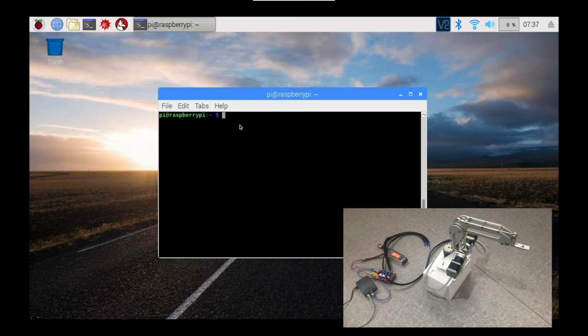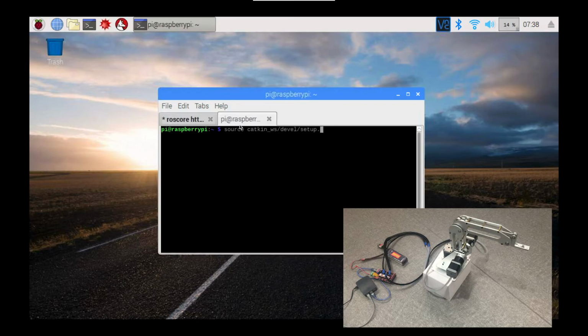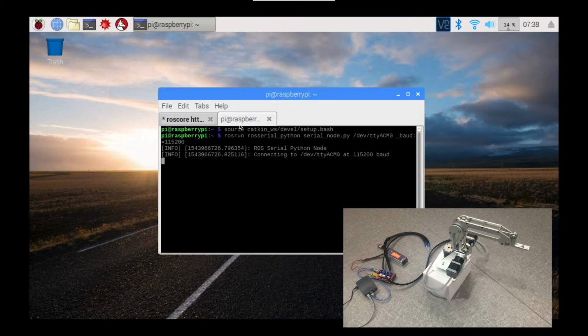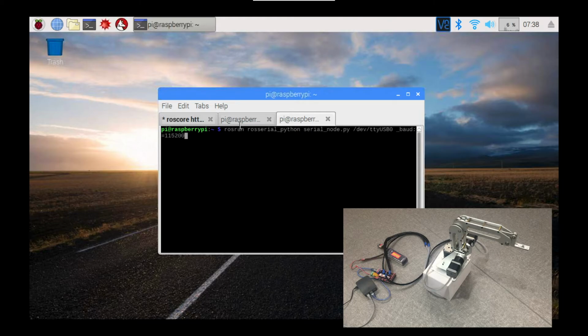First, we programmed our Arduino, which is now listening to the ROS message and moves the motors according to the angle specified in the message. Then we implemented a ROS node which takes Cartesian workspace coordinates and applies inverse kinematic transformation to calculate the corresponding angles in the joint configuration space. Now we'll combine both of these nodes using the rosserial package. In this demo, you can see that by publishing Cartesian workspace coordinates to the XYZ coordinates topic, our robotic arm moves accordingly.